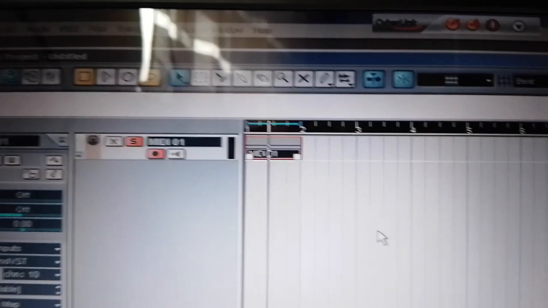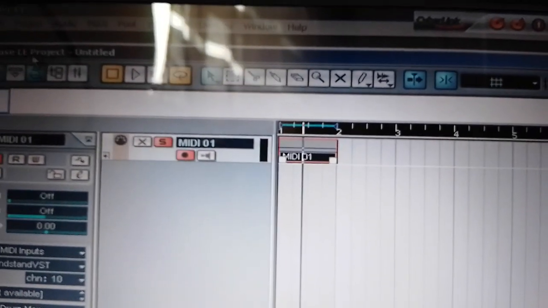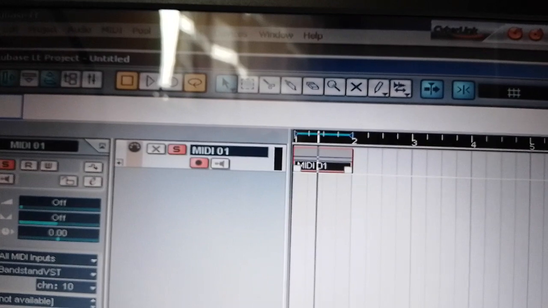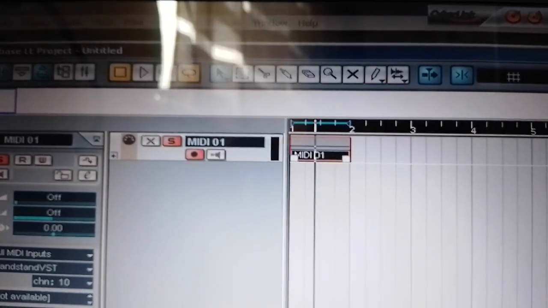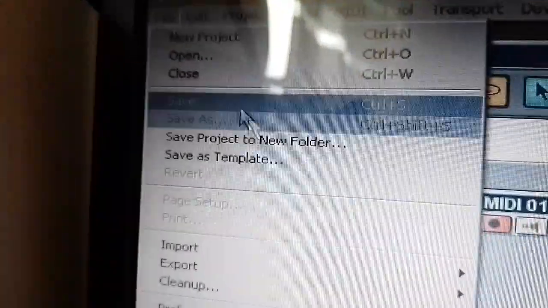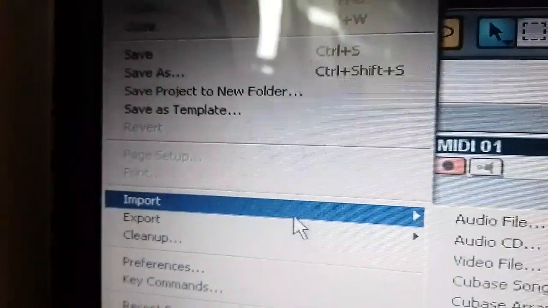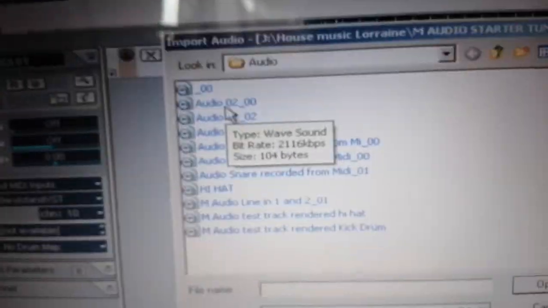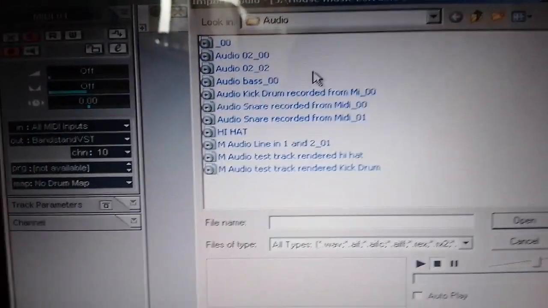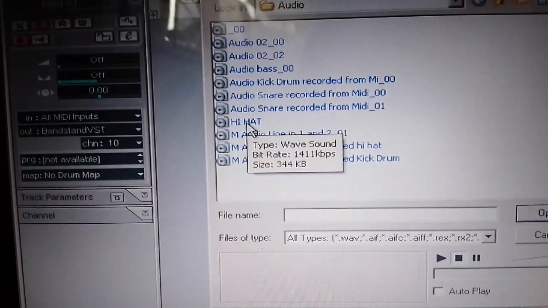Now you're probably thinking, well, how do you put that audio file into your track or into your tune here? How do you add it? Well, what you do is you go back to File again at the top, and you go to Import. So we're going to import that file into the track, and because we labelled it, we can see that it's labelled here as hi-hat.